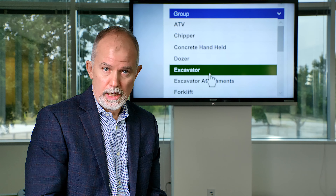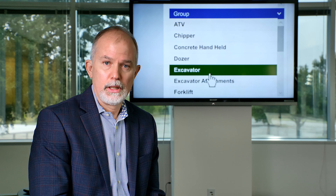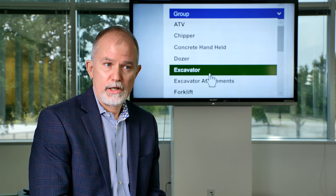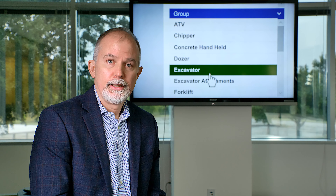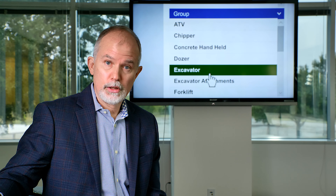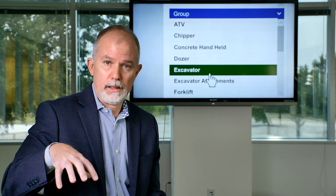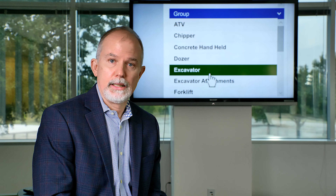One of the big hallmarks in our entire career at HBS was coming out with the first parts cataloging system in the industry. Back in the 90s we actually came out with a product called Epic, and that was taking parts books and in many cases microfiche and converting that into an electronic format and delivering that on CDs back in those times.